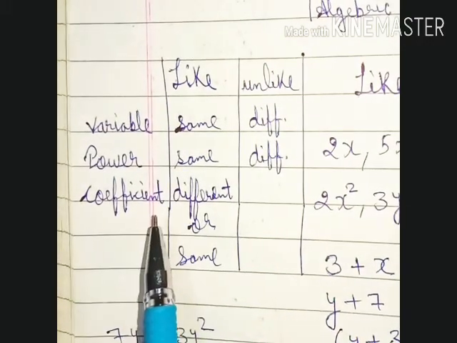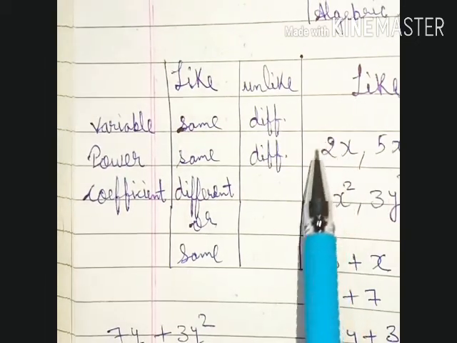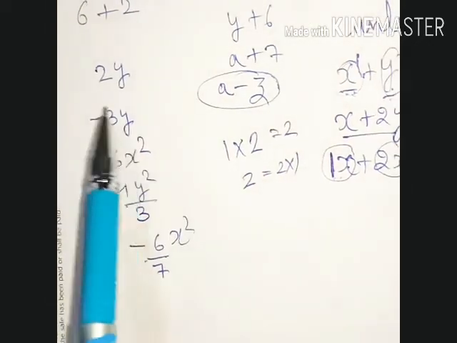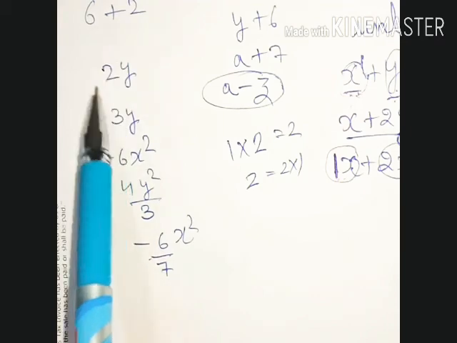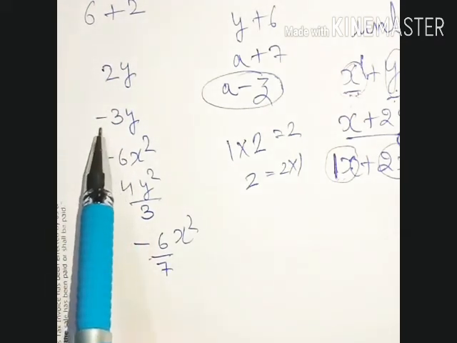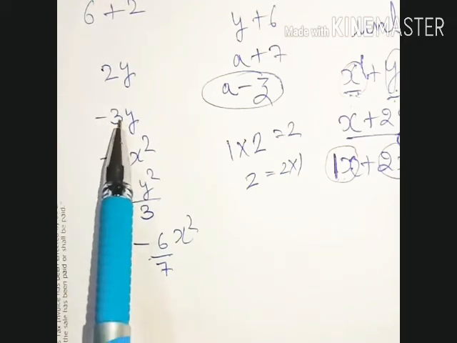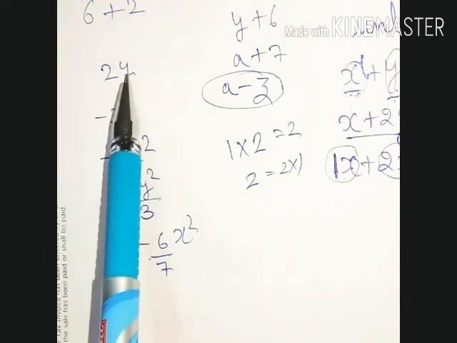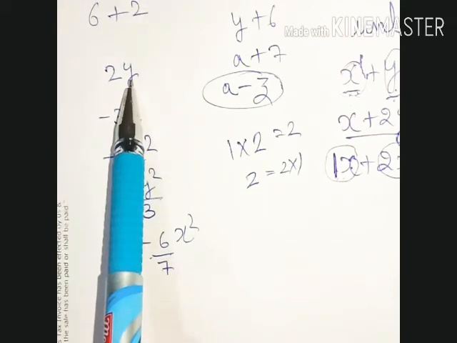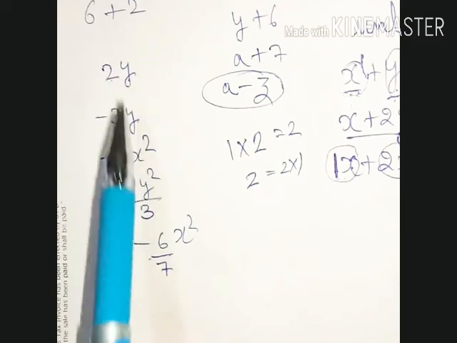And there is coefficient also, meaning whatever is written with x is called the coefficient. I have written some examples. With y, it is written 2, and if there is no sign, the digit is positive. As there is a minus sign, the 3 is negative. So in this term, if I ask what is the coefficient of y, your answer will be 2, meaning plus 2 is the coefficient of y.